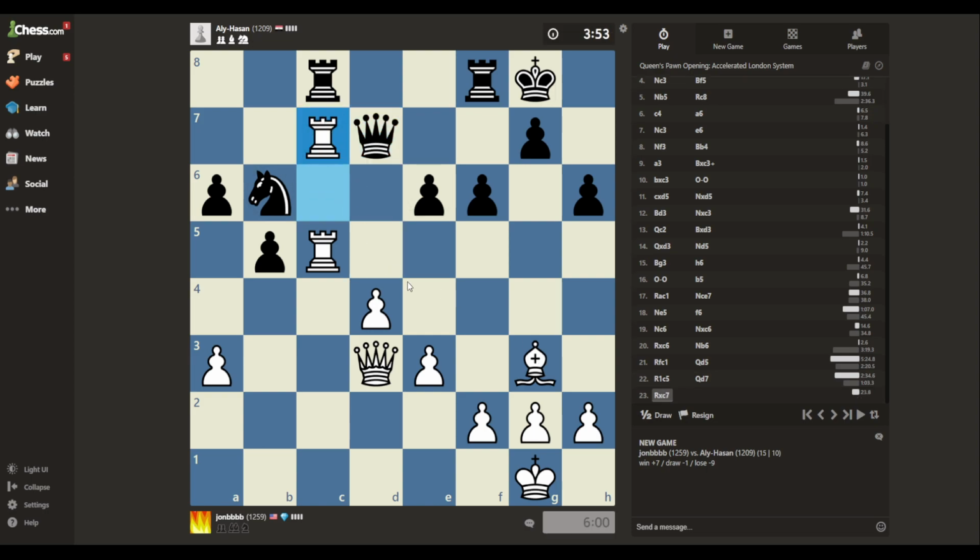We're gonna just make his queen move again. Yeah, that was definitely a blunder. So that's a fork. You have to take. It's essentially forced. I don't think he even has a check that he can give in this position, so I guess he could just move his queen.